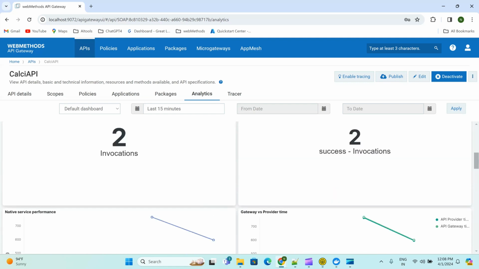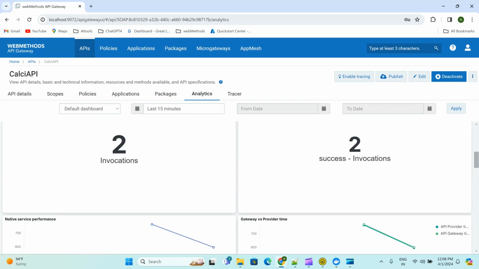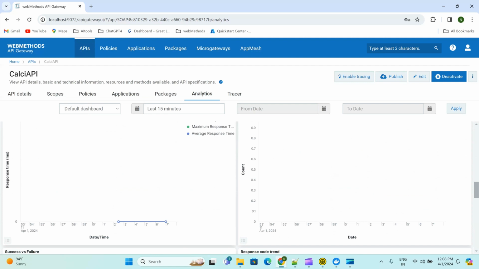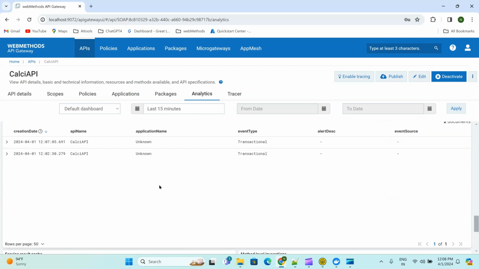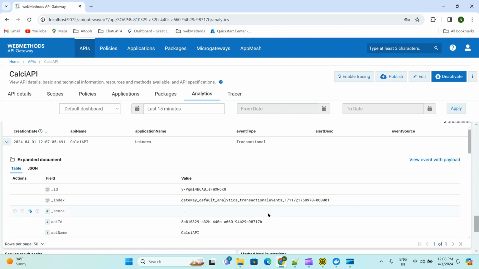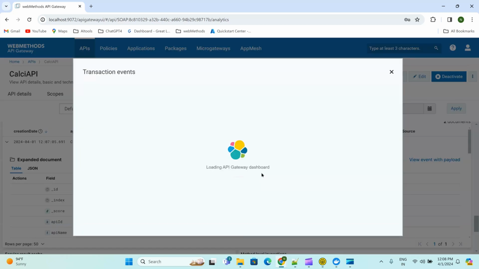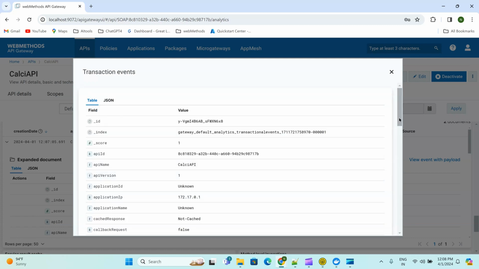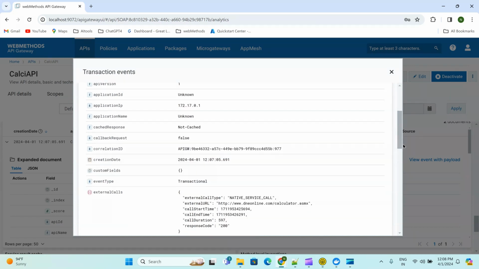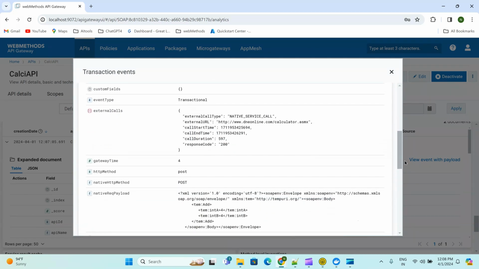Yes, you see here two invocations, two success invocations, like previously I have done that. This is the latest one. You can see view event with payload. I think in Calci we have sent 4+4. You can see the external calls here, like it is calling the native service call.